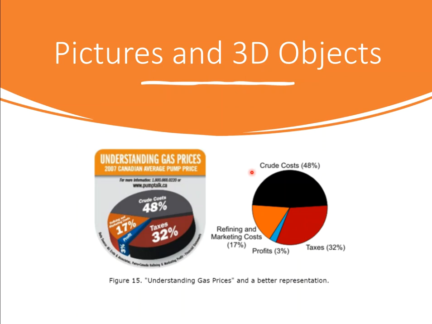So although this 3D graph is kind of cool, and I like it, maybe we need to just settle for the two-dimensional graph to convey my data in a more easily understood way, as well as getting a better picture of those actual pieces of the pie. So these are just some of the examples of graphical misrepresentations that can take place, whether intentional or unintentional. And you want to keep these things in mind, not only as you create graphs, but also as you encounter graphs in the real world.